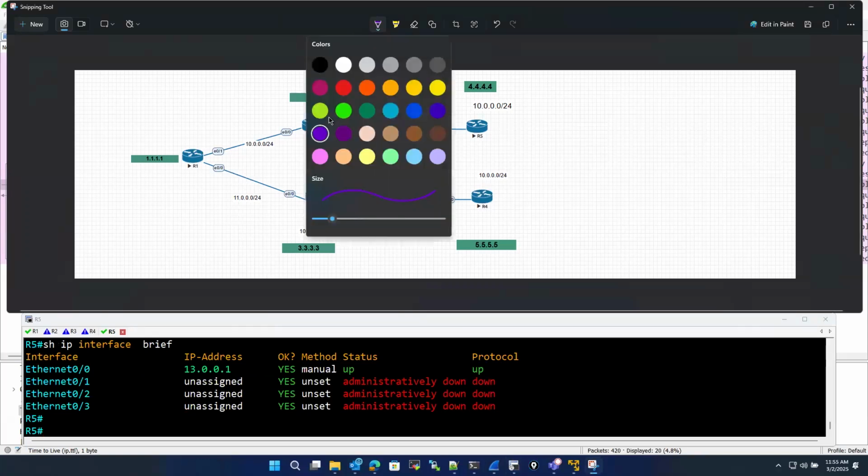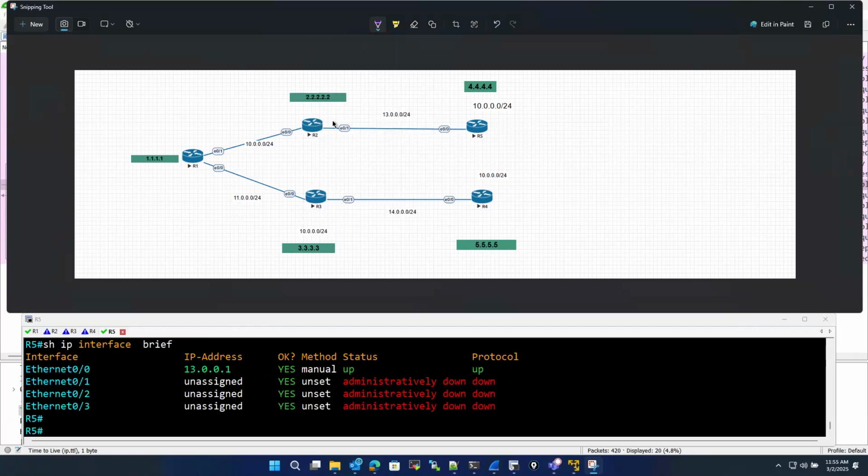I'll explain a little bit about this: a simple topology, directly connected. 13.0.0.1 is configured on R5. This is 1 and this is 2. We are just trying to establish a connection between these two so that we can do a traceroute from R1 to R5 for 4.4.4.4.